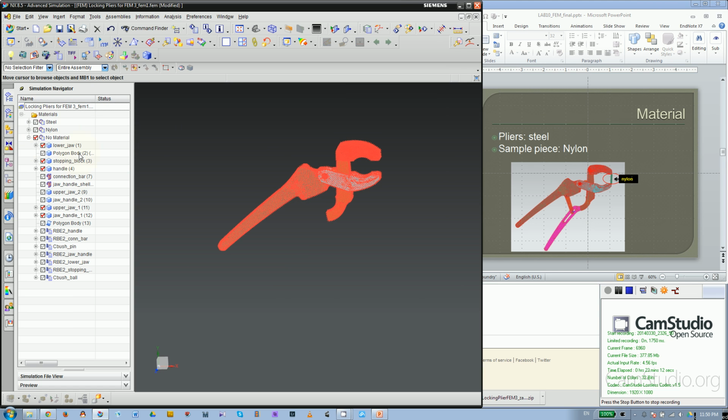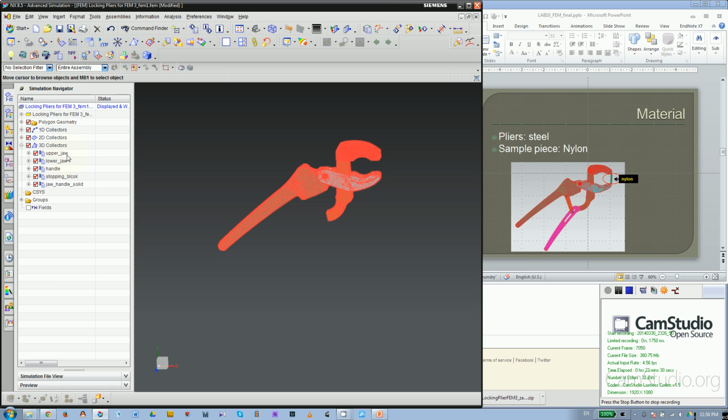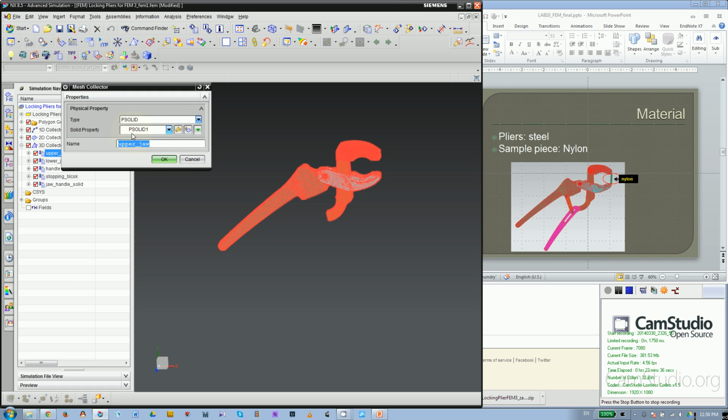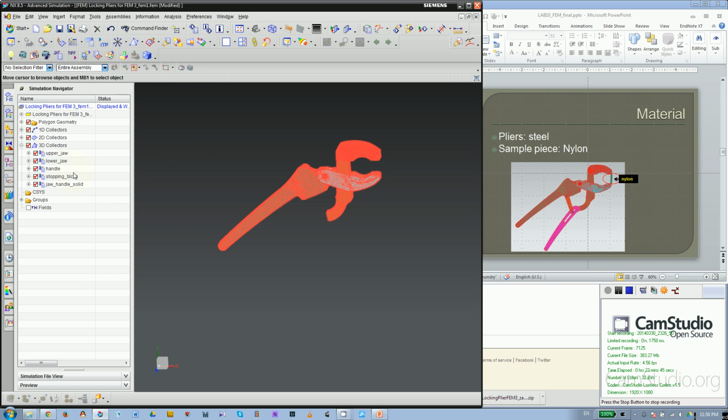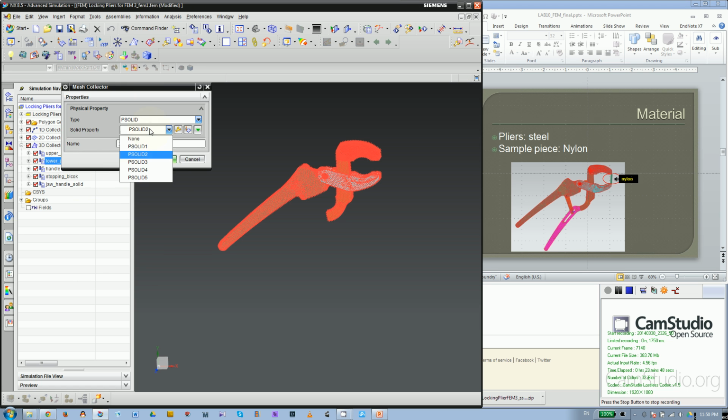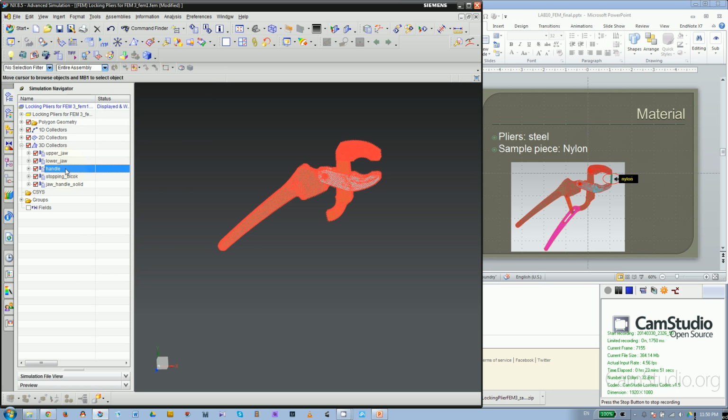Okay, so in here you can actually find them, like 1D collectors and those pieces we haven't assigned. Okay, so this is a way you can check if the material has been assigned or not. We can go back to standard view, and apparently all the 3D collectors are steel. So edit physics solid 1, material steel. That's it. Then for the others, we can just pick solid 1. So that will save you some time here.